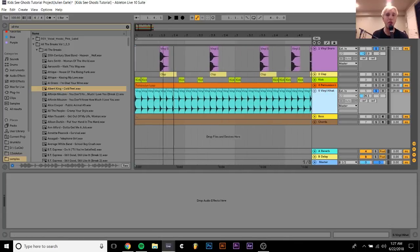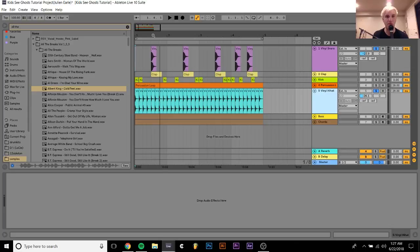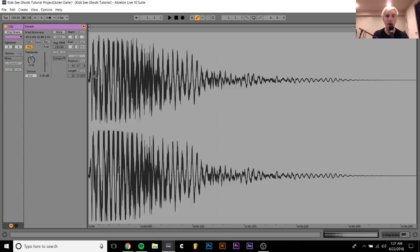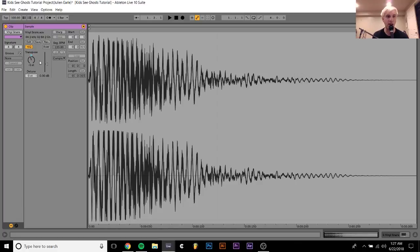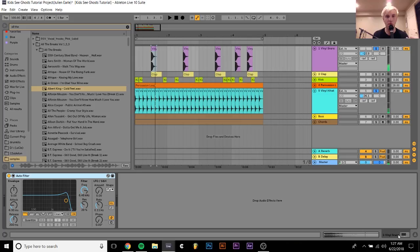This is what I recommend you do if you're trying to get this style of drums: sample old breaks. What you can also do, and I've done this here with the snare, is pitch them down. That's what I'm hearing Kanye doing a lot on the production for this, and I'm sure it's not just him producing this stuff, but his style, I hear this a lot. It's the pitched-down sampled snares. It really has that deep, full snare sound that I hear a lot in this music.